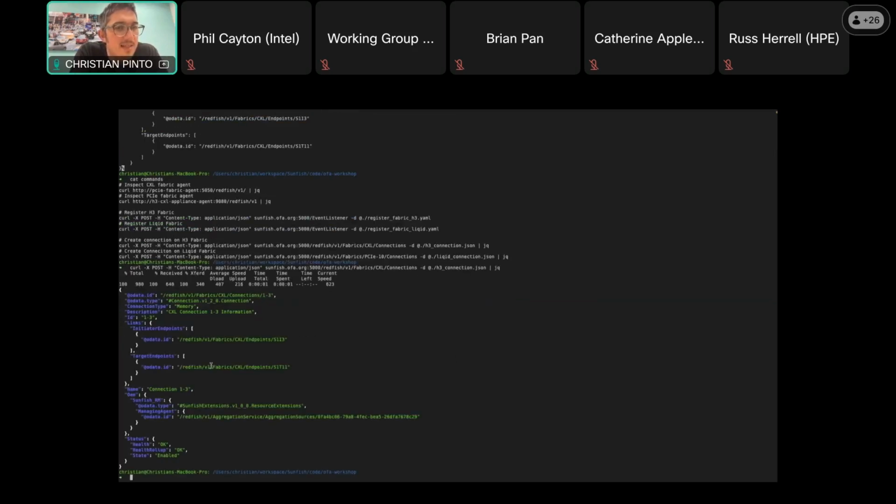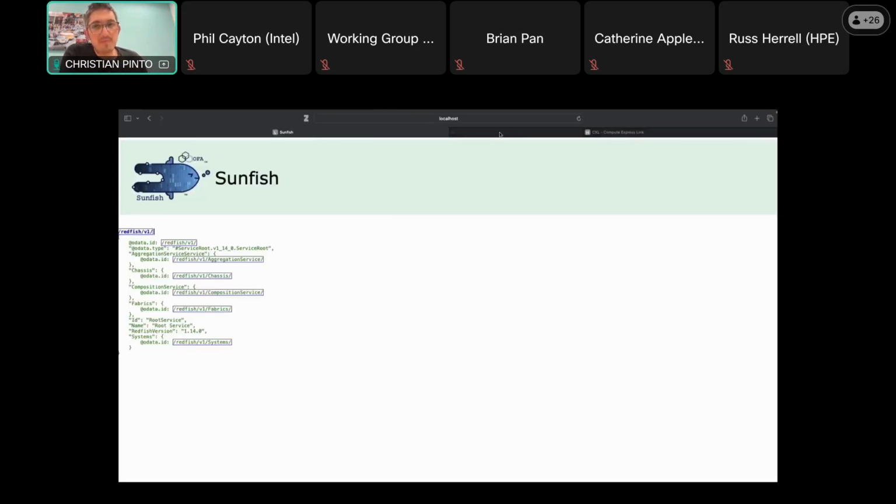Sunfish, in this case, replied with the full connection being created, adding also the agent that now manages this connection. And when it received this connection creation request, it actually forwarded it to the agent. The agent did the actual attachment of the memory to the CPU.